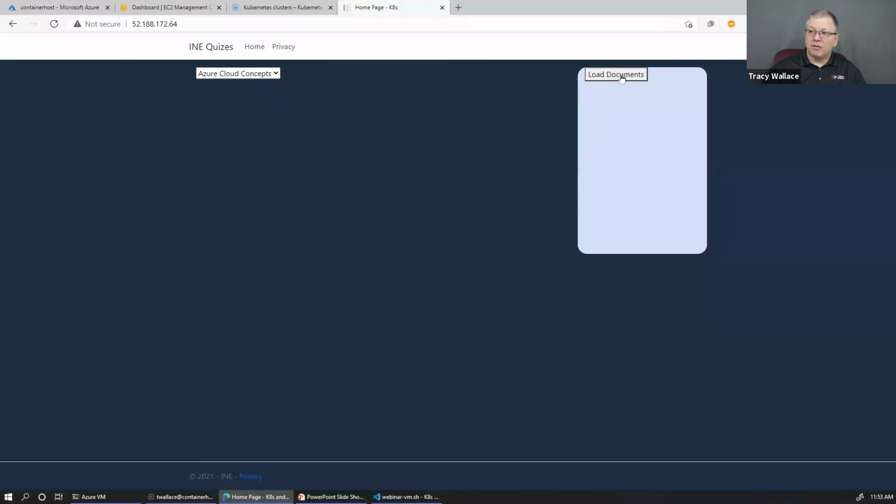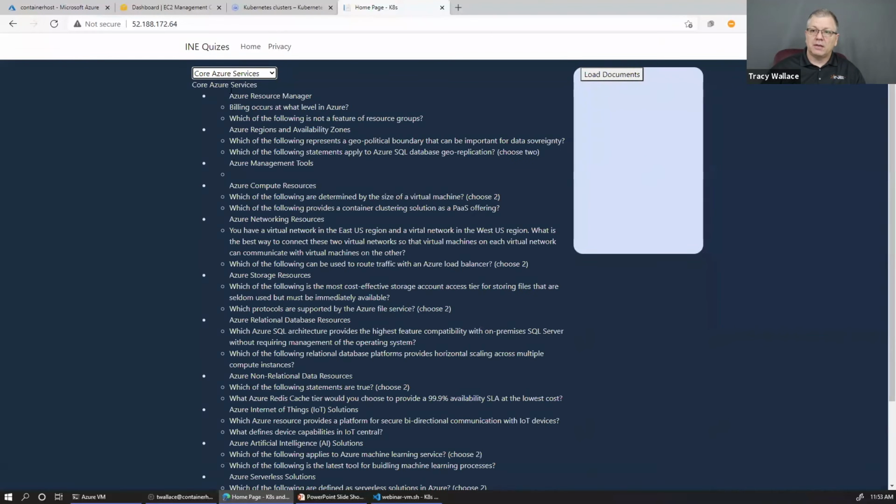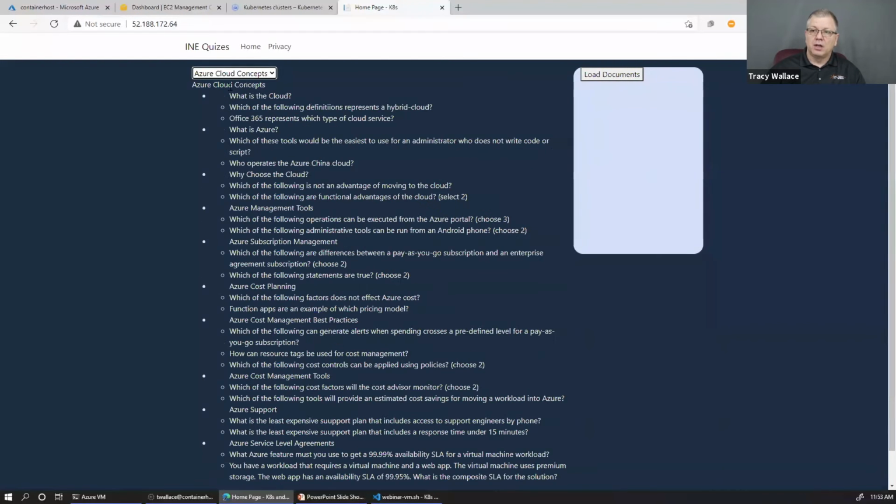Now, if I click load documents here, what that just did was it took two files and loaded two JSON files up into my MongoDB. And then this pulls them down and displays their content. Not exciting. But the point is, I've got this web app that's exposed, and it's interacting with both a relational database and also with MongoDB. So we've got that guy.